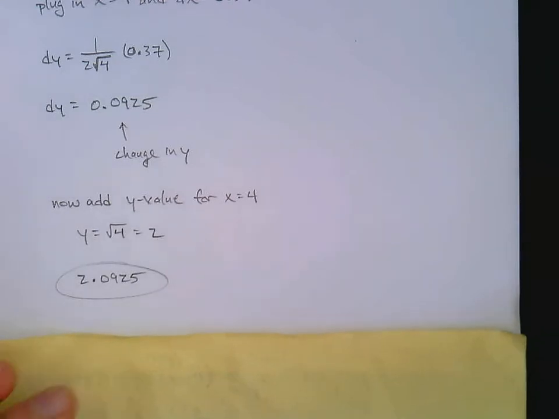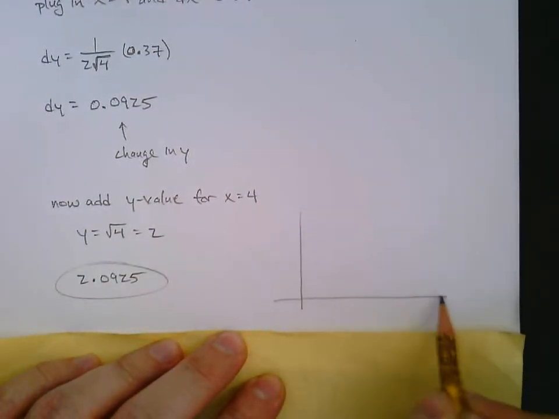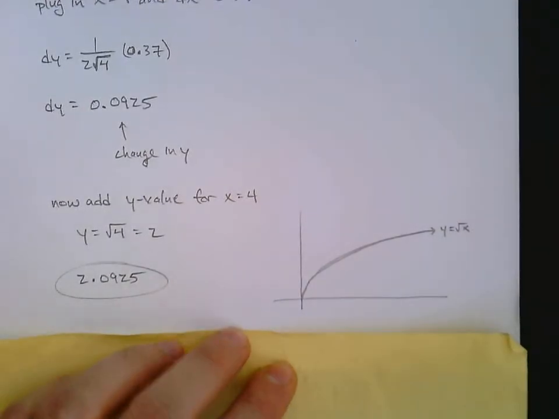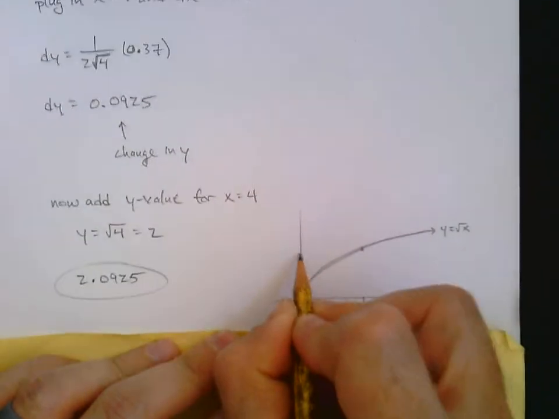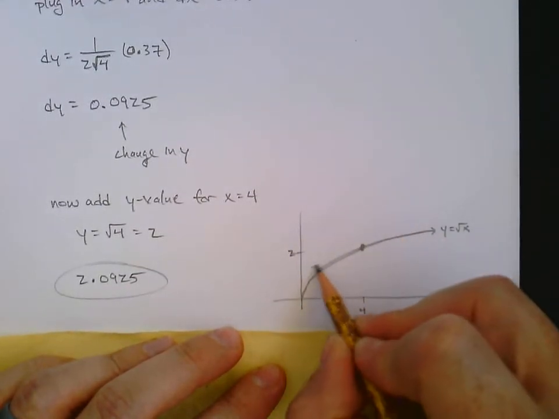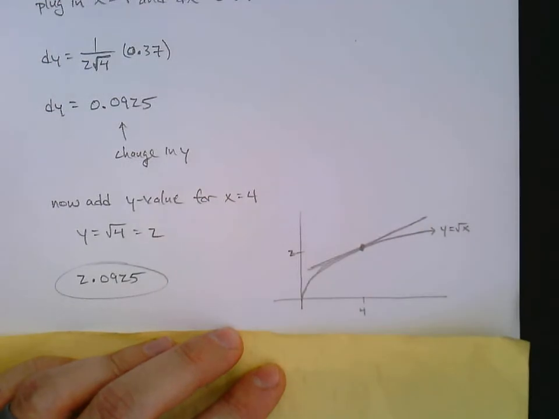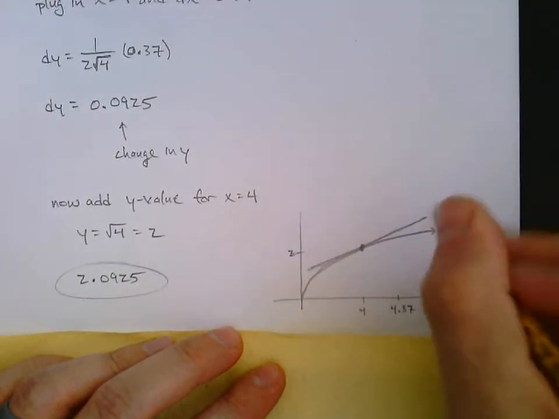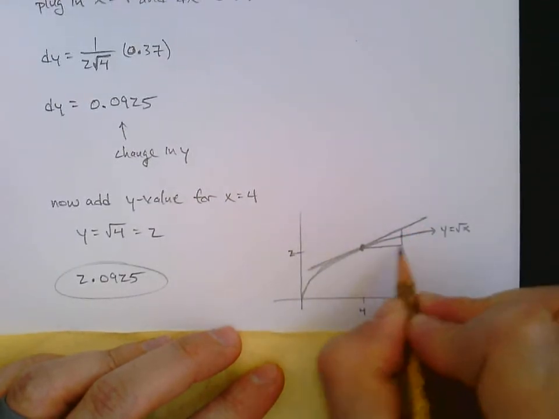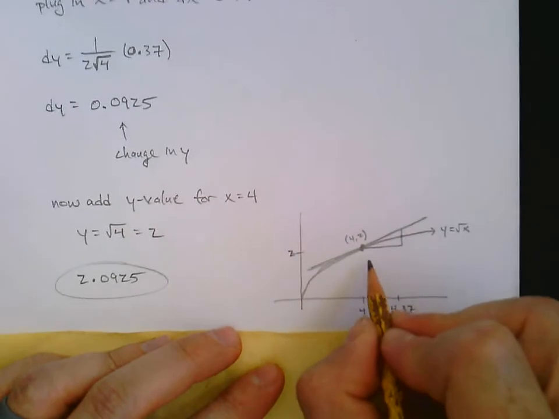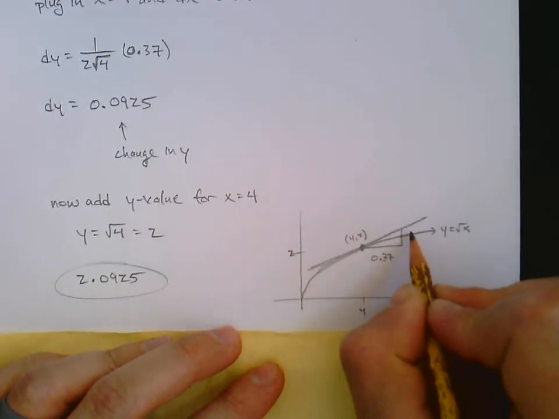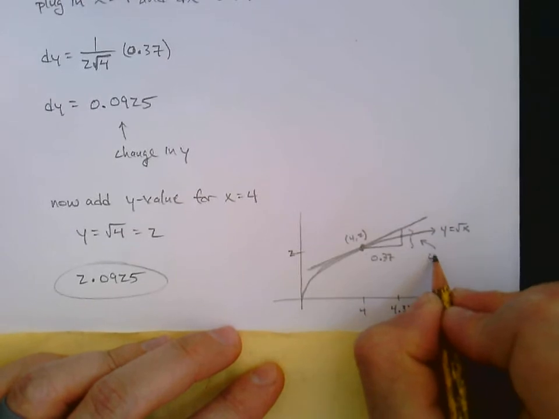Maybe it'd be good to have a drawing of this actual case instead of going back to this other drawing, which is not this case. So just a quick sketch. If we have square root x looks a little something like that. This time we're calling it y equals square root x. So we had our 0.42. We have our tangent line that's occurring right there. Now what we really want is the y value here. So what happened was we thought of this triangle. So that's at 4.2. So this portion was 0.37. That was our dx. This portion was the dy, 0.0925.